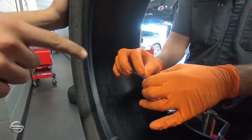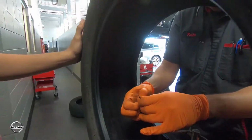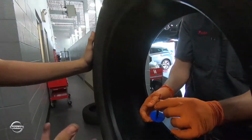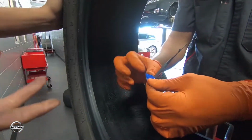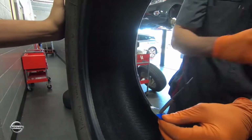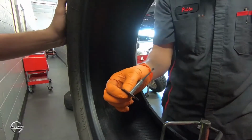And that blue paper around it protects it, so that no dirt gets onto the sticky stuff, which sticks to the tire. If you get dirt, it won't stick as well.